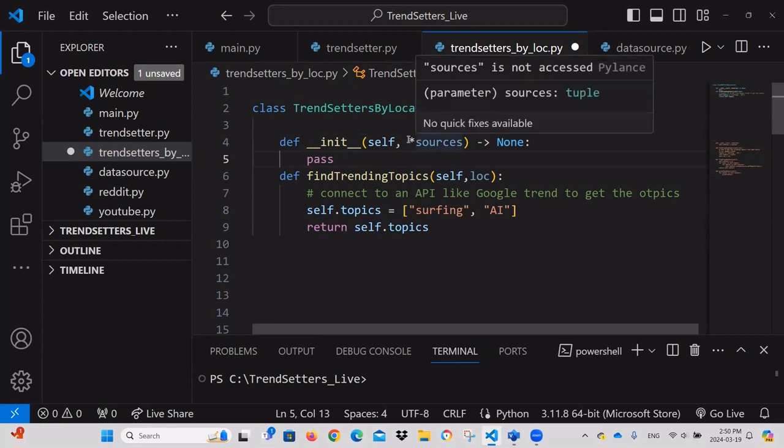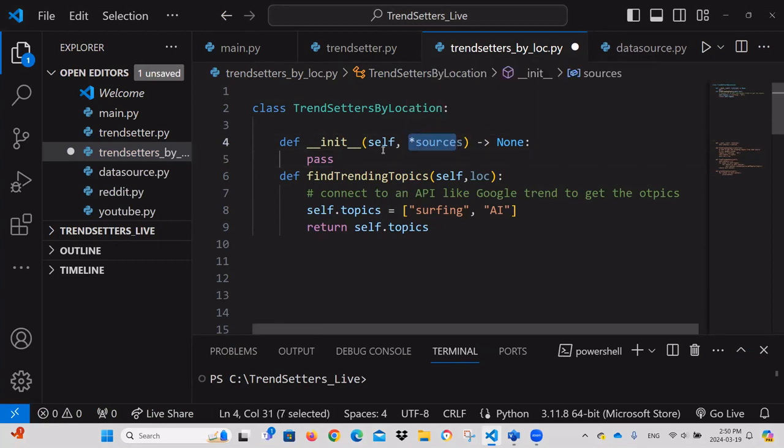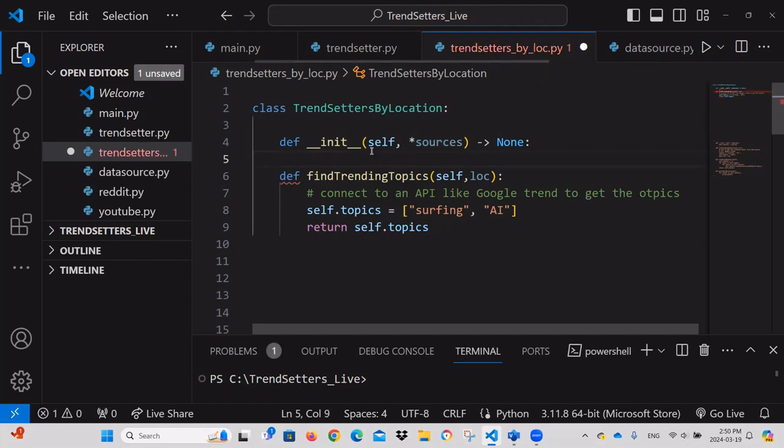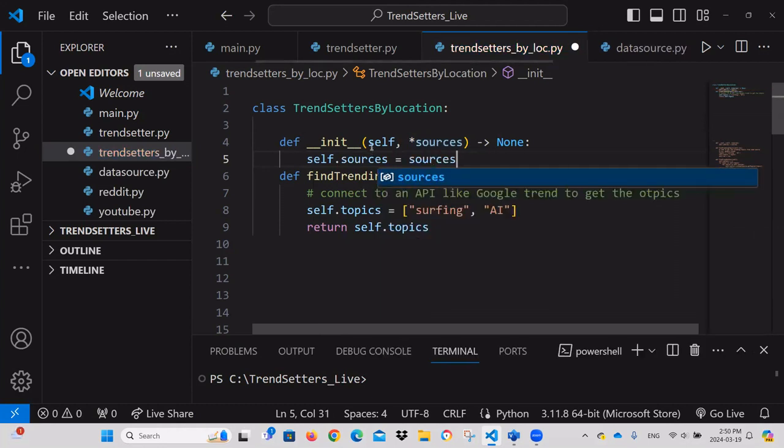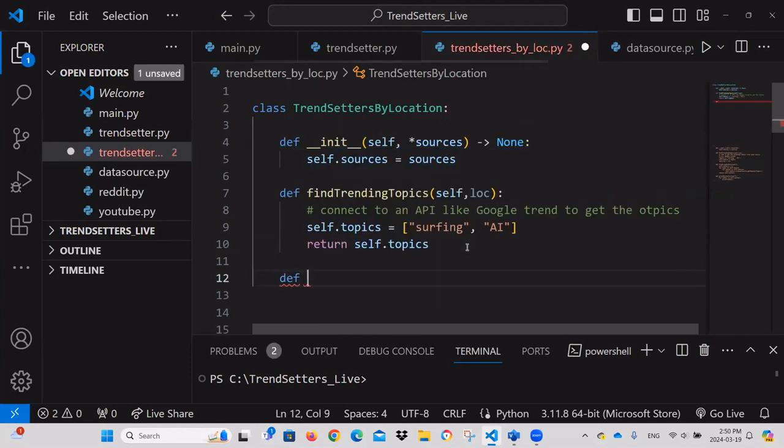We know that this arbitrary number of arguments collects the arguments into a list. So we can initialize self.sources equal to sources, the list that would be coming in the constructor.